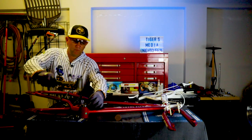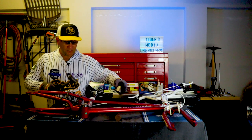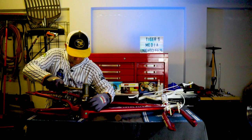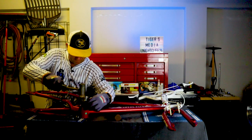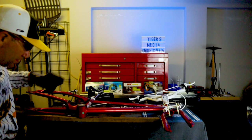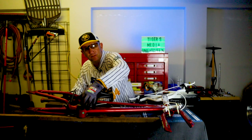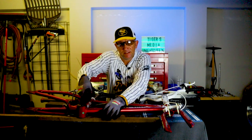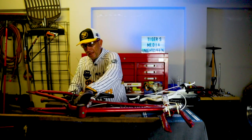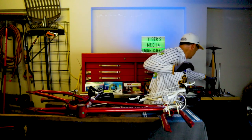Using a plastic mallet to start, just tap it down. Get the socket seated over the top and tap it home. You can hear the difference when it seats — and she's home. Make sure it's still spinning freely. If it's binding up when you put it in, you've had an accident. Flip it over and do the other side.